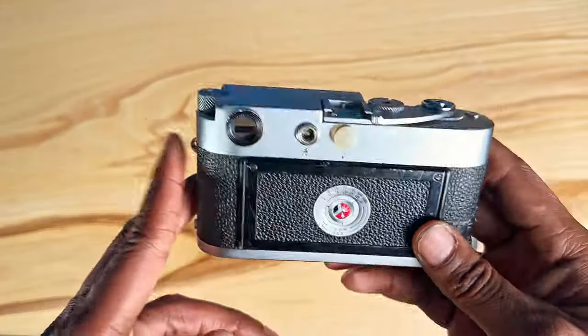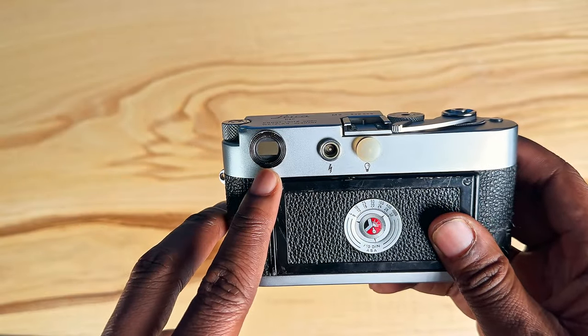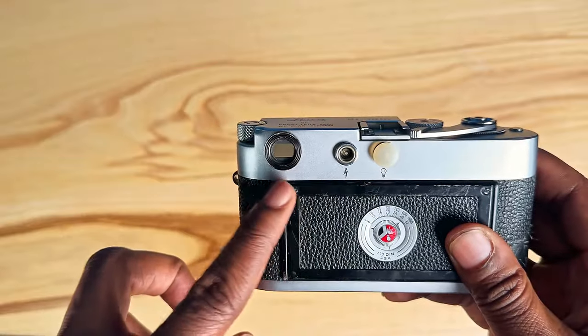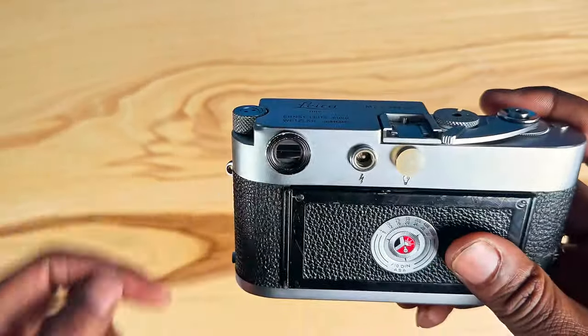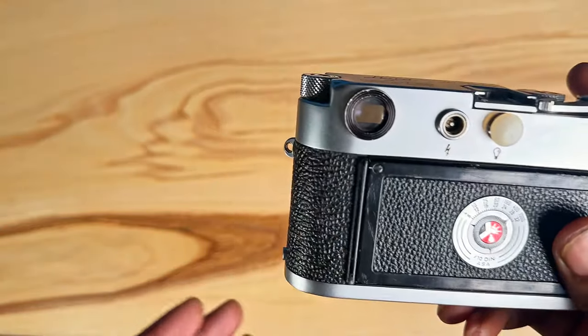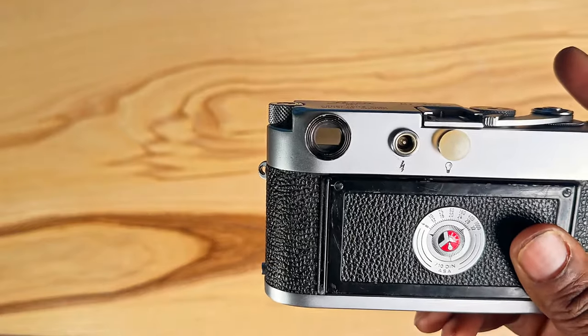Now let's talk about the back of the camera. Starting with right here, the top left, this is your range viewfinder eyepiece. This is where you put your eye to in order to look through the camera to see what the rangefinder sees. And looking through that, you're going to be able to line up with the lens, line up what you're able to see on the camera and take your shot.